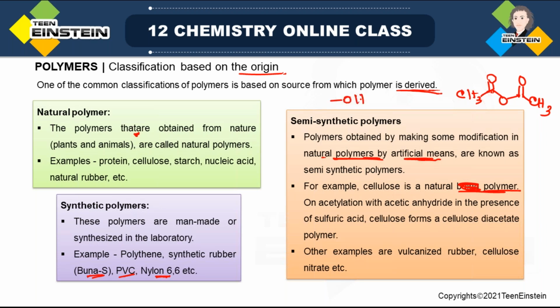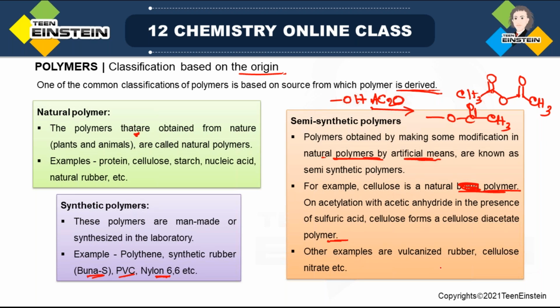If there is any OH group present in a molecule, if you are using this compound, which in short we write like this, Ac2O, then what will happen? This OH will be converted to OCOCH3. So this COCH3 that we are getting from Ac2O. So this process is acetylation. So if OH group is present, in cellulose there is OH group present. In presence of this acetylation reagent, which is acetic anhydride, we can get OCOCH3. So this is as if we are doing some modification in the natural polymer. So that is why it is semi-synthetic. Okay. So on acetylation with acetic anhydride in presence of sulfuric acid, cellulose forms cellulose diacetate polymer.